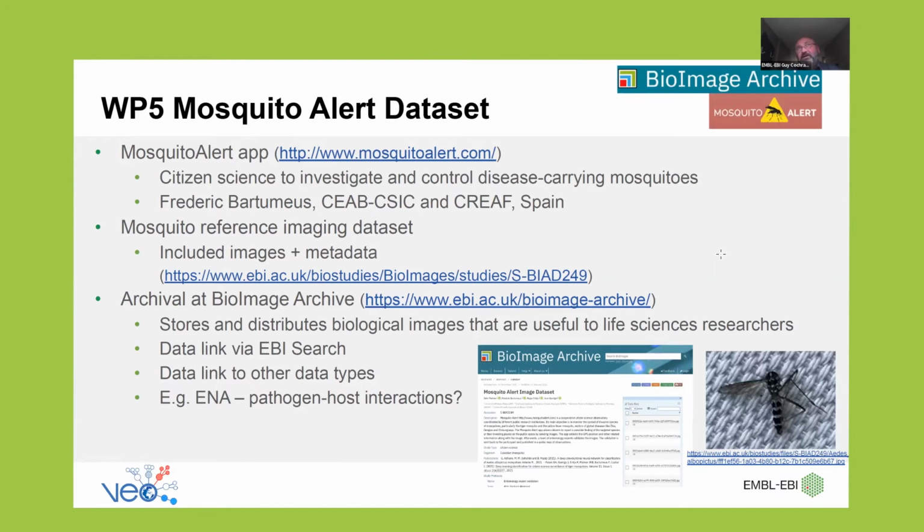So how do we take what we've built from COVID-19, from our platform, and reapply it for future diseases, emerging and re-emerging diseases? And I've just got two examples, and this is a project really, so we collaborate on this project. It's led by Frederic Bartumeus in Spain. It's part of VIO, and this is Mosquito Alert.